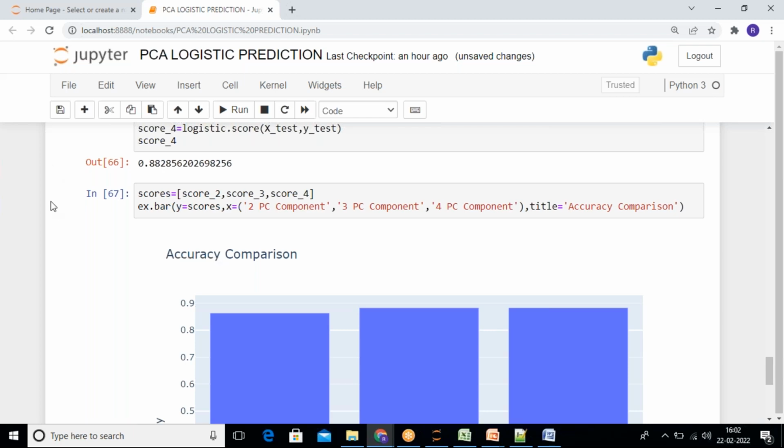Look, is it clear to everybody? Sir, can you share this IPYNB file and the data set? Each and everything I will share. Wait, I'm sharing. And also there's a tutorial, the PCA tutorial you have not shared. Yeah, I'm sharing the PCA tutorial.